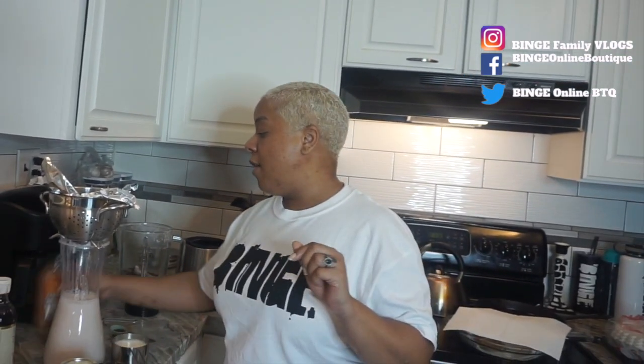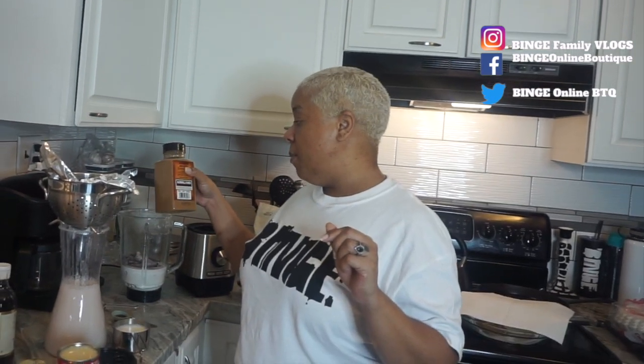We also have ground cinnamon that we're gonna put on there, a tablespoon of that, and a tablespoon of vanilla extract. And then we can put some ice in and taste it, but it says to let it cool overnight and then you taste it in the morning. So I'm sure we're gonna have a little taste test tonight and then we're really gonna give you a good reading on my very first horchata in the morning.